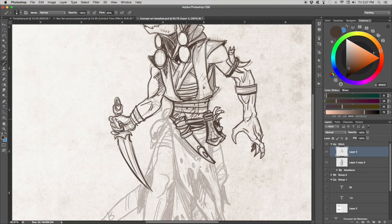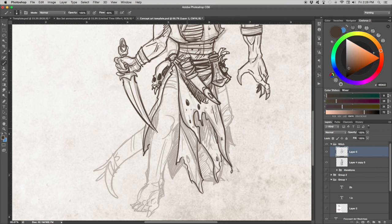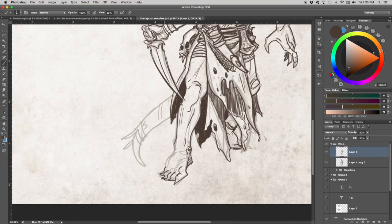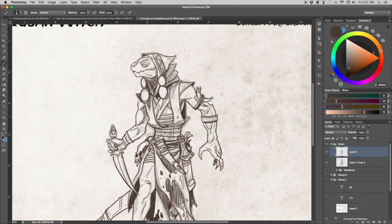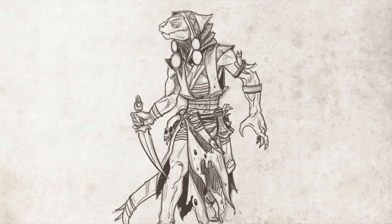I added a potion, a monkey paw, a sheath for the dagger, and a little vampire skull — just fun little details. I try not to go overboard; all that stuff might not make it into the final model, but it's good inspiration for thinking about what the character is like. I use different amounts of hatching and value to define the layers, so I know which parts are on top of which. That's the Iguan witch concept art — about an hour of drawing, going through different ideas and arriving somewhere I didn't have in my imagination before. It's really a delight to work this way.